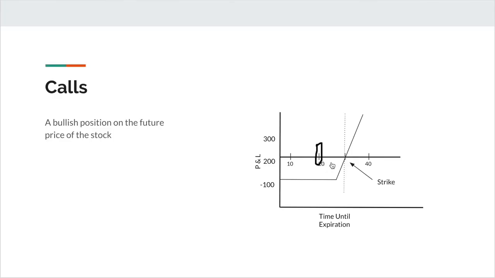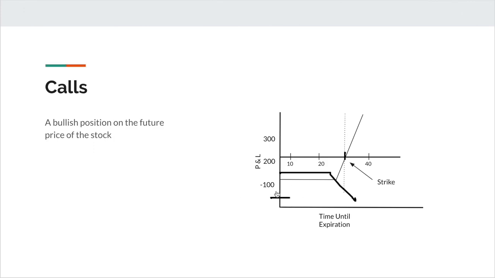That means there's no reason why you would actually go through with this contract. You simply would not exercise it because you can just go out and buy the stock at market value of $20 rather than exercising at $30 and already starting at a loss. Say the expiration date comes and the stock has never achieved this $30 call. The stock had actually moved downwards.